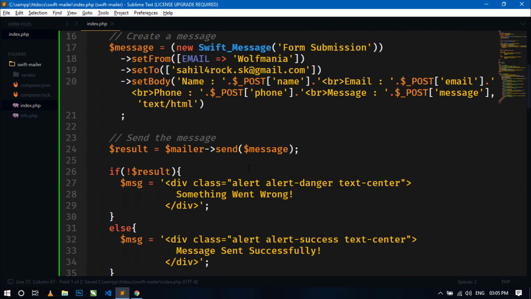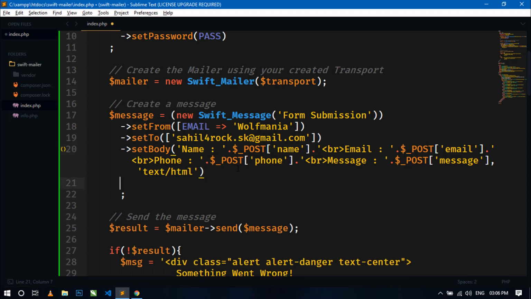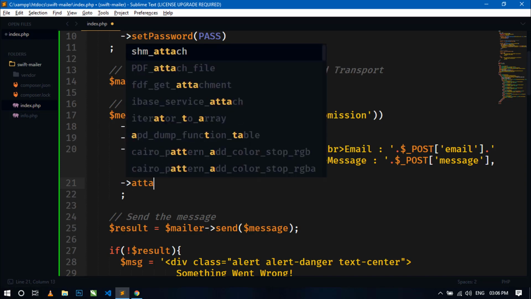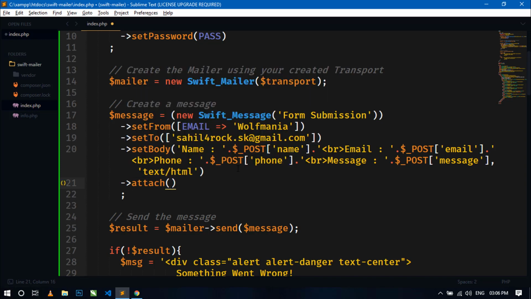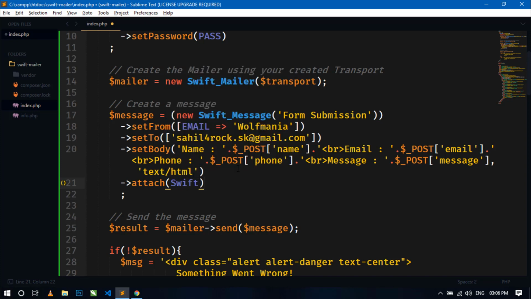Now here in the message area you have to write a line of code. I will use the attach method, and I will use Swift_Attachment, and I will call the static method fromPath.